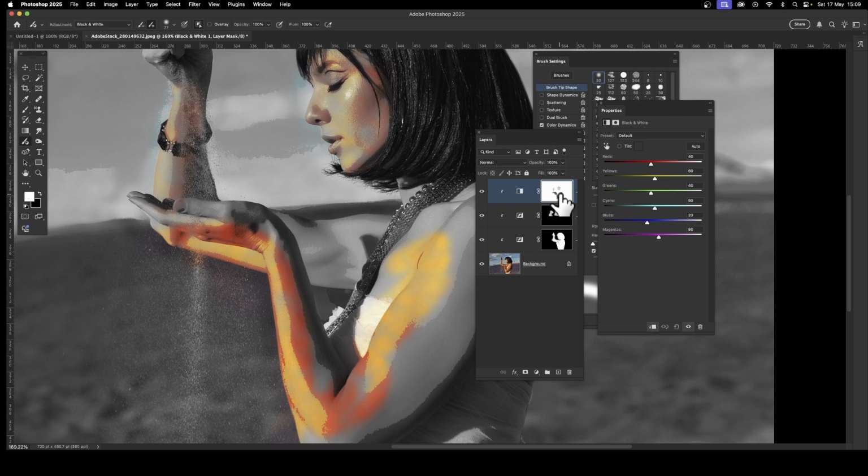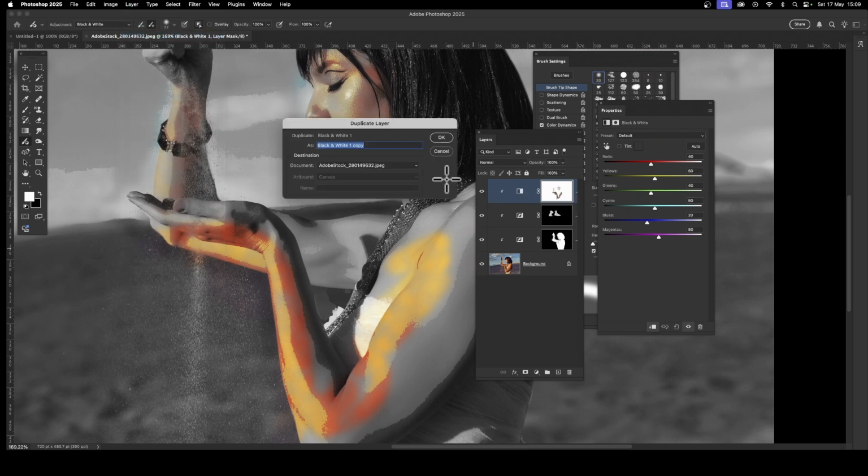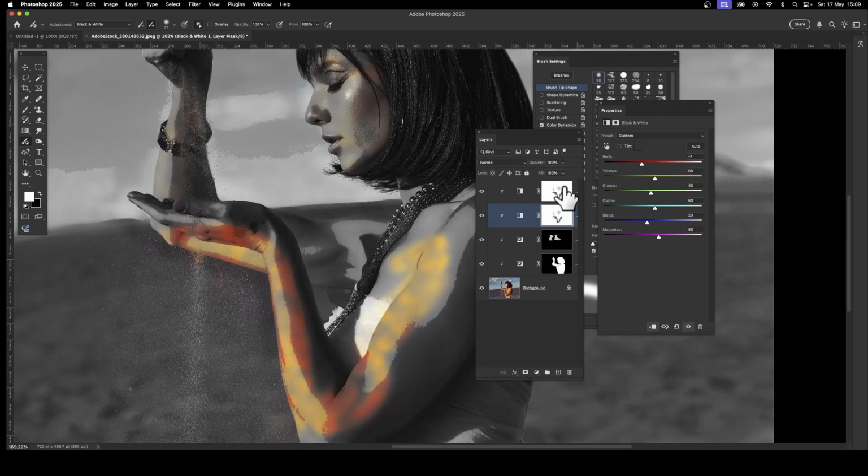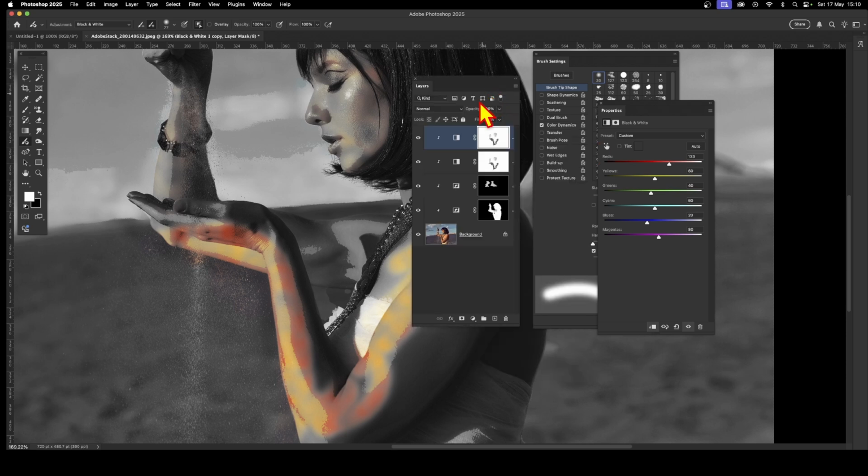Exactly the same as well, you can duplicate this and then layer and duplicate, click OK, and then you can tweak parts independently. So this one you can modify, say the red, let's just change that. You can go to this one and then change that independently of the other one, and so on. So you can create some very weird and wonderful combinations of color changes, all applied locally to certain parts of the image. At any point you can also combine them all into a smart object.